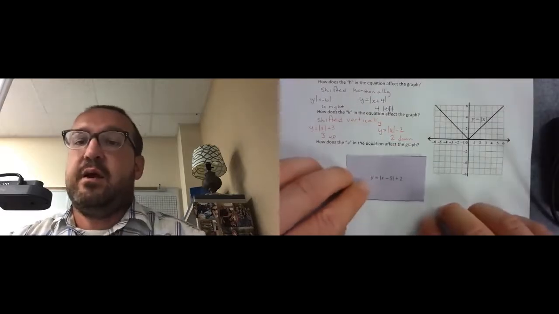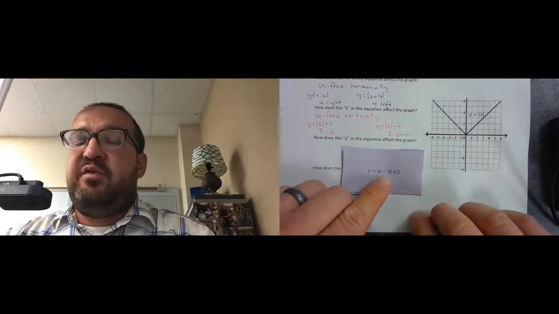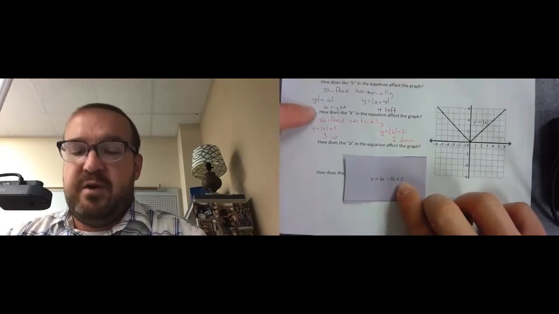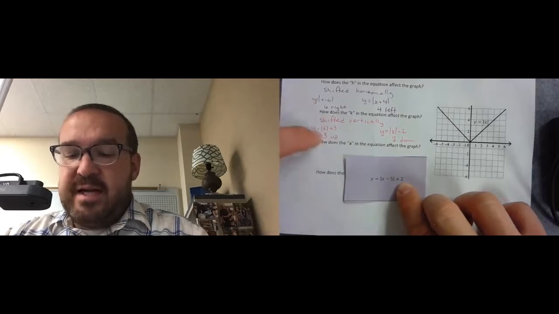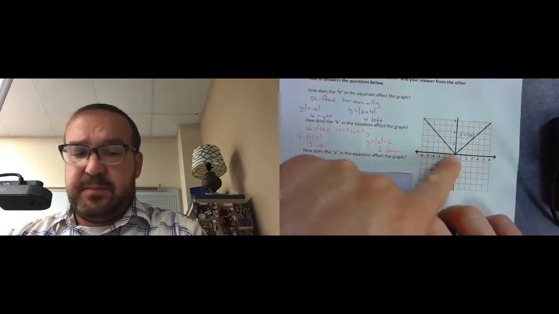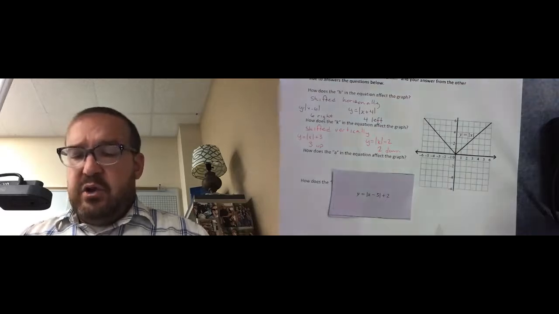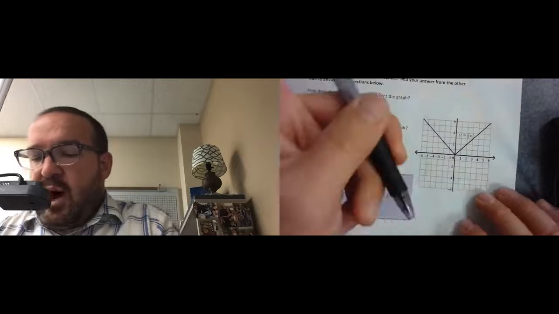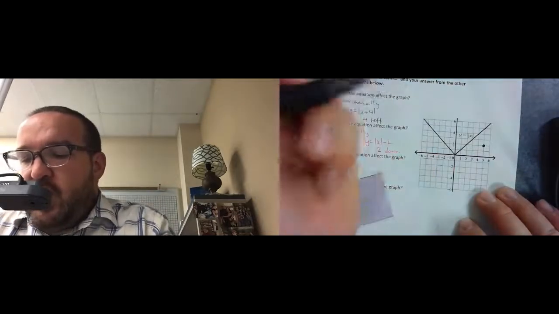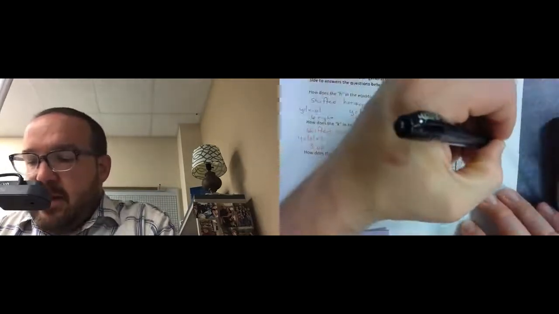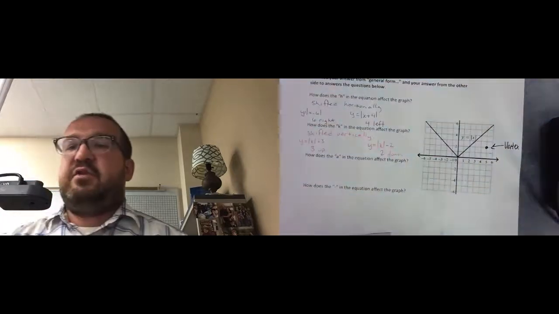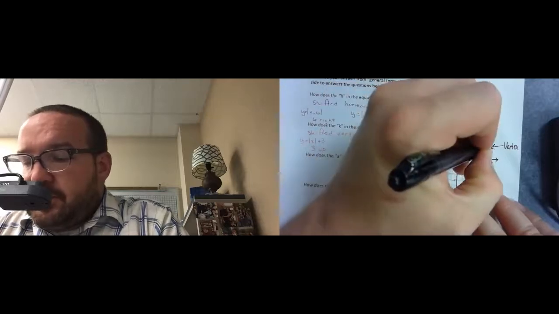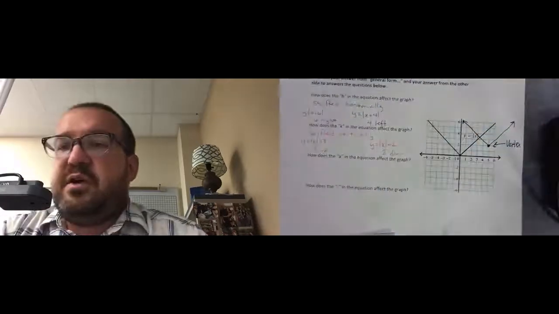So in this case, what direction would it move 5? What direction would it move 2? According to what we have, it would be 5 to the right and 2 up. If I were to graph this, I would have 5 to the right, 2 up, and right here would be what we call the vertex. And that's one of the definitions: the vertex is either the highest or the lowest point, depending on how it's shaped. Again, we can make a T-chart to find the rest of those.